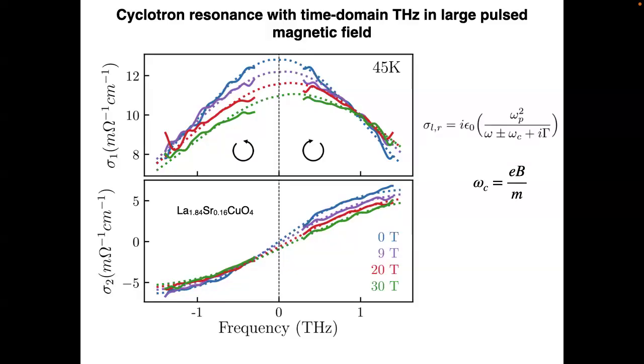And it turns out when you're putting a material in a magnetic field like this, that's a convenient way of expressing the data. We actually do the measurement in the XY basis, and then we can convert it easily to right and left. What you see is that this peak at zero field is peaked at zero frequency, and you put a large field on it, and the peak shifts. Again, we fit the real and imaginary parts, with the assumption that it looks like a Lorentzian, and we can pull out this shift, and that shift is the cyclotron resonance. The shift is the cyclotron resonance frequency, eB over m, and so that's something we can also get from that data.